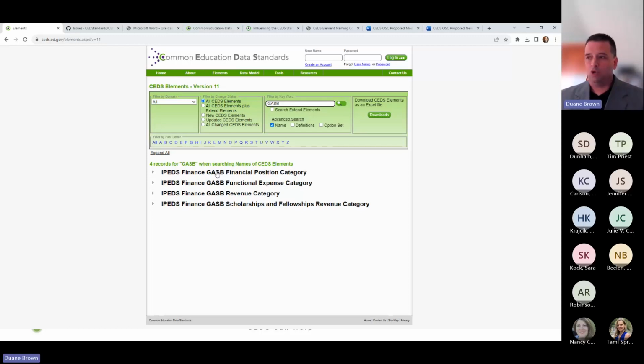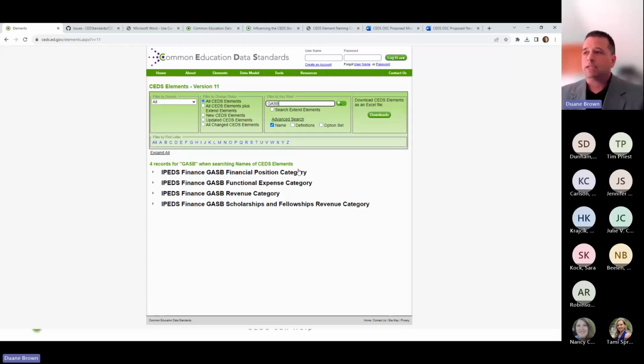So now we've left the door open. In the future, should we need another IPEDS Finance financial position category that is not GASB, we can have another IPEDS Finance financial position category. So it kind of leaves that door open. So when you define out an element, you ask, could this represent something else? And the definition would be entirely different? Yes. Well, then I probably need to add a qualifier to make it even more specific inside of there. Also note, this is one reason right here why we do acronyms. Because can you imagine having this entire thing spelled out? That'd be a lot of elements or a lot of terms.